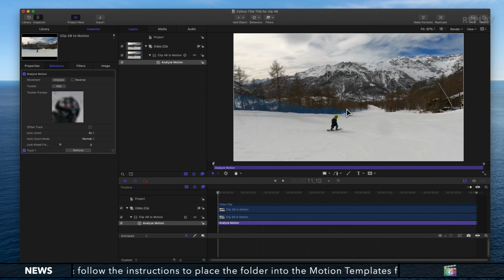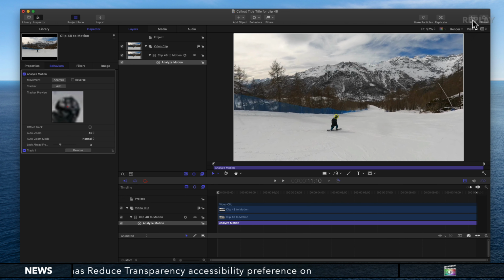We zoom out and notice in our Behaviors tab here, we have Analyze Motion, and we see that pop up there. So now what we're going to do is click on the Analyze button to actually analyze that motion. And because we moved the playhead to the beginning of the project, it's just going to analyze it straight from that point on. If you didn't move the playhead, make sure to move that to the beginning, and then you can hit Analyze. You can also analyze in reverse. So if you moved it to the end of the project, you could do it the reverse way.